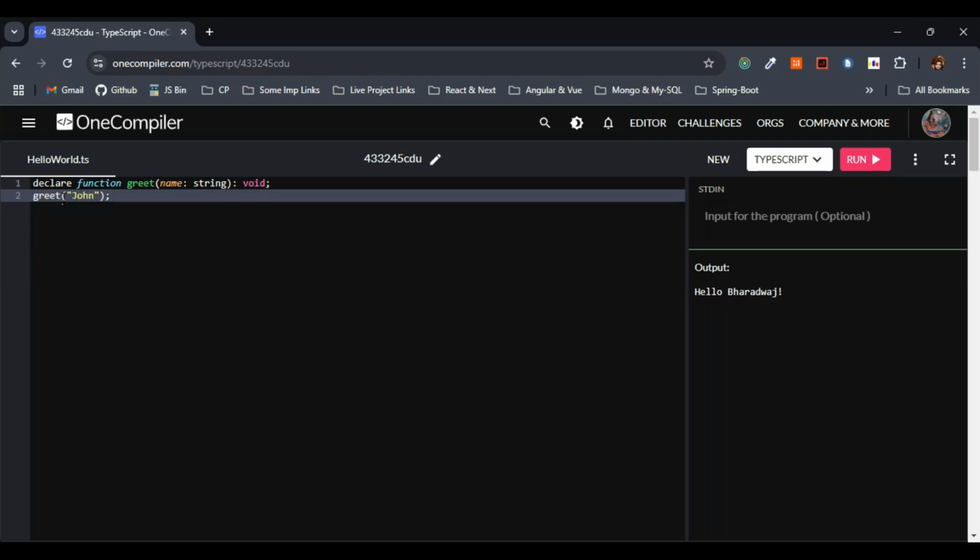So basically what we are doing here is declare. What does declare do here? This tells TypeScript about existing JS functions. As I've spoken about interoperability, this enables TypeScript to use the JS features. That is the reason we have made use of declare over here, right? I hope the concept of using JS and TS and also the TypeScript compilation is completely clear, right?